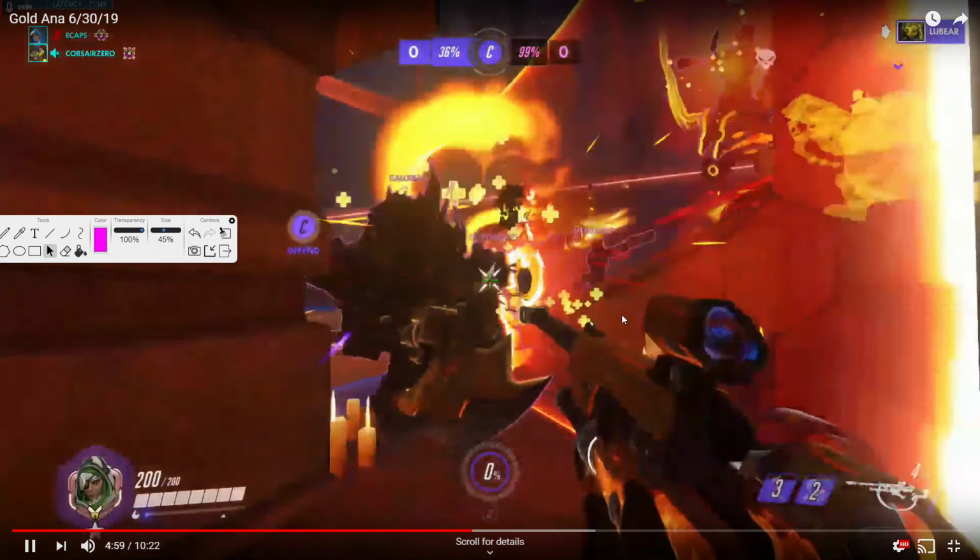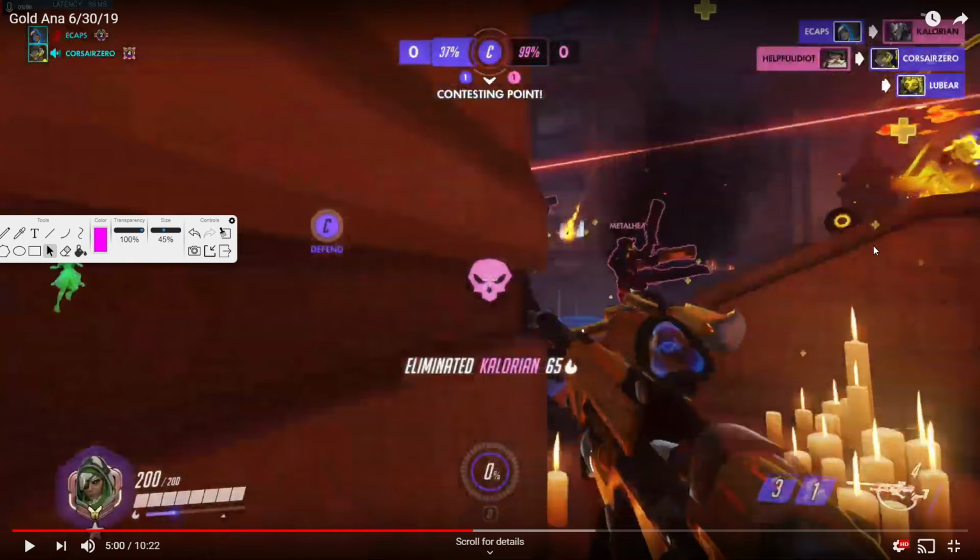Again, here, sure, you killed the Rhine, which is good, but you're not really able to heal your team much. You get a nice pick on the Rhine, but you would have gotten more value if you were able to heal your Roadhog, or I'm not sure what happened to the Orisa actually.